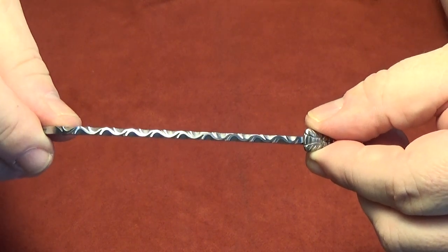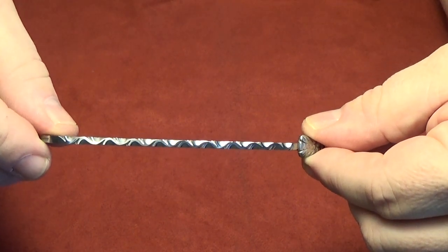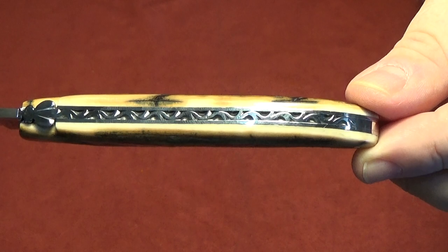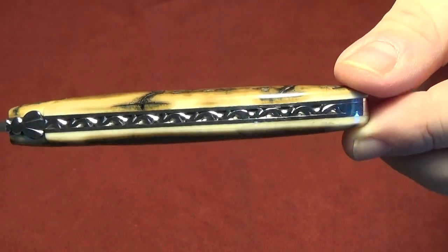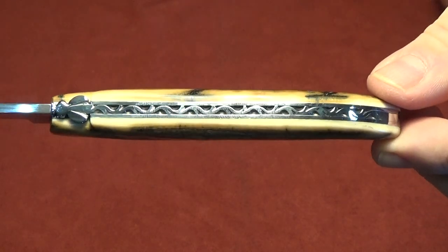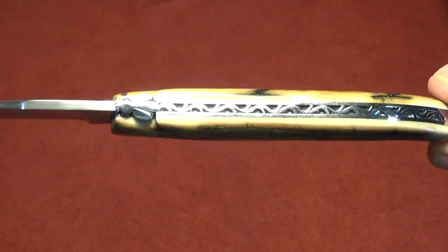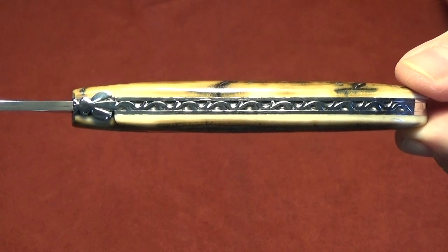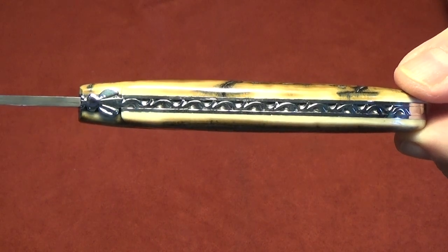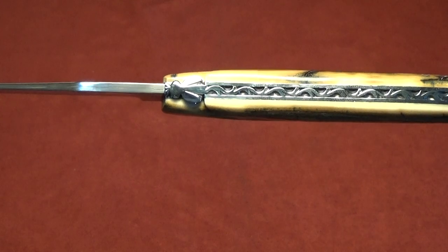Since it was my first time, the practice piece took me about 45 minutes to do the spring. He then gave me the real piece and had me do the actual spring, and this one also took me about 45 minutes because I was a little bit nervous and didn't want to mess it up — this was the one that counted. After I did the file work and he was satisfied, he marked out the B shape on the end of the spring, or the moosh, and showed me how to do the filing on that, and I completed that part of it.